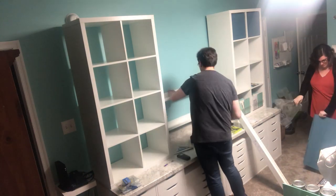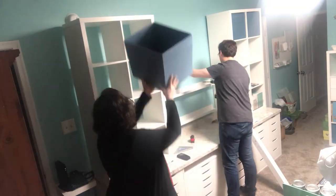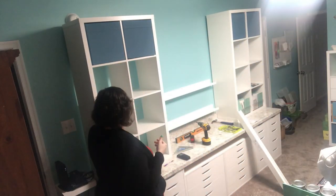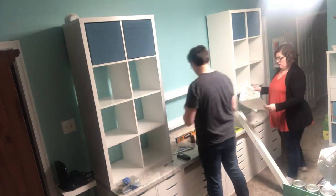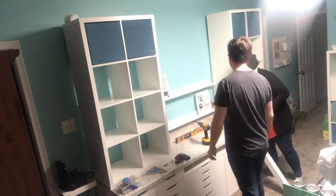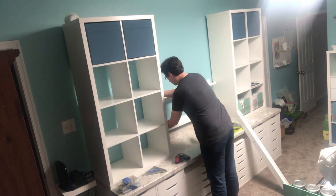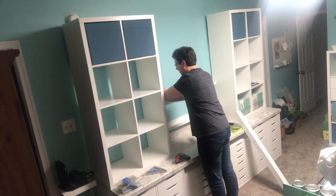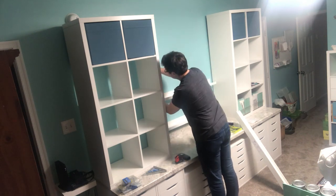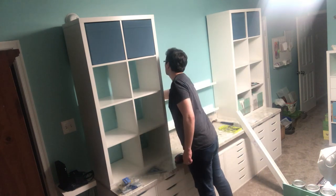You can see I am adding things into my Kallax units — I have some larger floral pieces up at the top that I like to keep nearby because I love making wreaths. Fast forward one year and we actually just built me a couple of little shelves with holes so I can put little vases full of fake or silk flowers in them, and it looks like I have a whole wall of flowers in my craft room. If you're interested in seeing that, drop a comment and let me know.